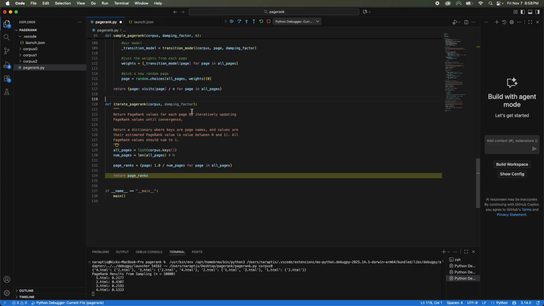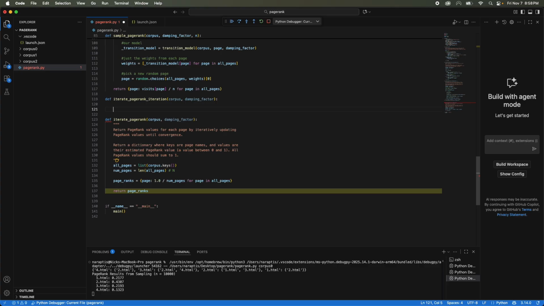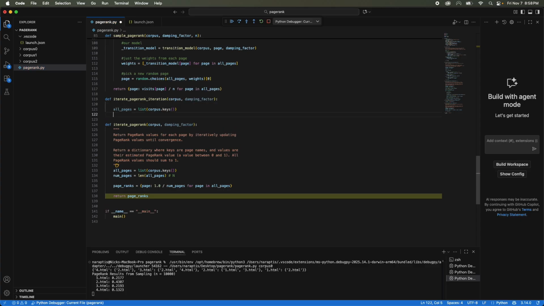So I want to break it down and make it a separate function, each iteration of it. So I'm just going to copy this, iterate PageRank, and make it iterate PageRank iteration. And this is kind of the updated PageRank. Well, first of all, I want all pages again. So all pages equals a list of corpus.keys, and num pages equals the length of all pages.